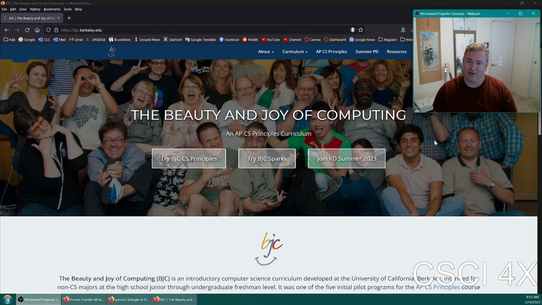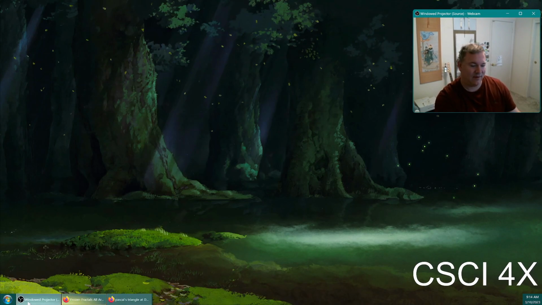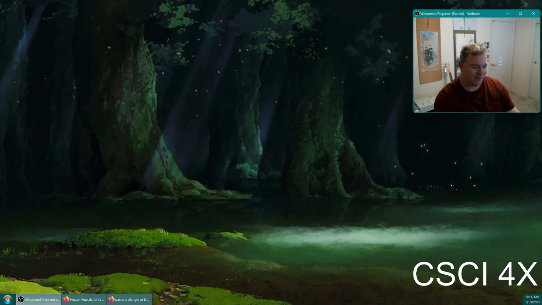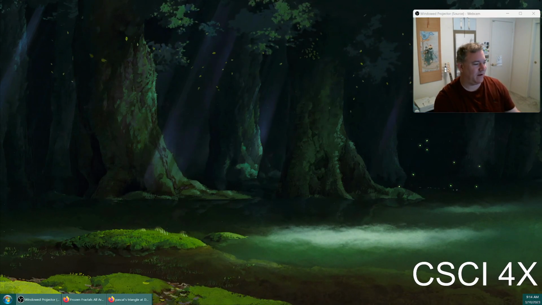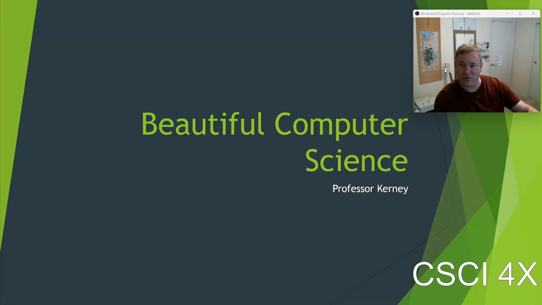And one of the things that stuck out to me was the notion of beautiful computer science, how you can have an algorithm that is beautiful, how you can have, in this case, we're actually going to be doing artwork with computer science. But sometimes you just find a solution that is so elegant that you're just like, oh, that's a really beautiful solution. And what we're going to be talking about today is fractals. And if you've seen Frozen, you might have heard Elsa in Let It Go say that her soul is spiraling in frozen fractals all around. And that's what we're talking about today.